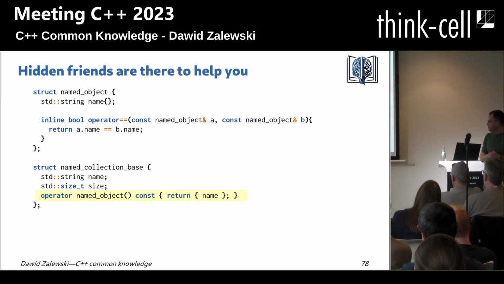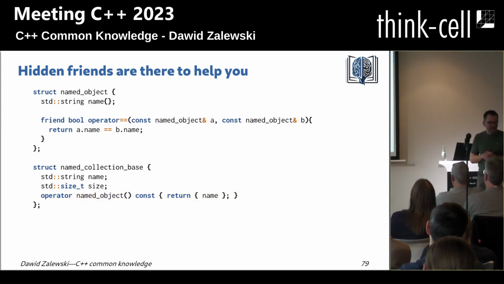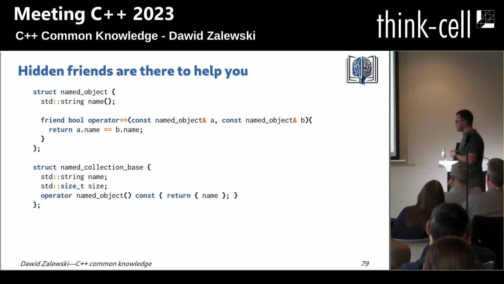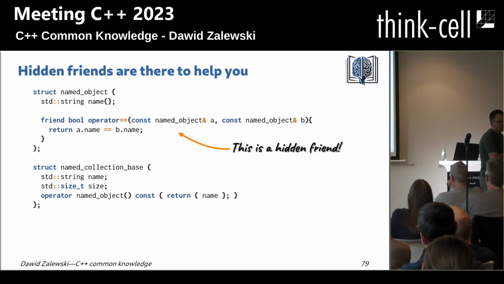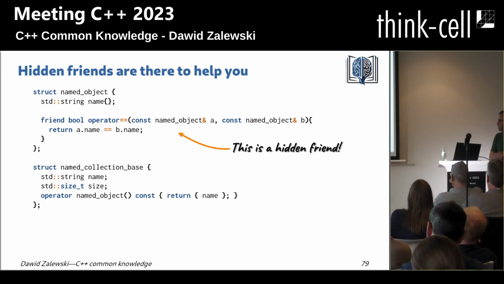In this case, our bool operator can be moved into the named object. And it won't work, obviously, because now it has 3 arguments, and it should have only 2. It has 3 because there is an implicit this. So you make it a friend function and declare or define it directly inside the class. A friend function that's defined in place is called a hidden friend. It has very special magic properties. It won't be found or used for that matter if at least one of the arguments that you call this function with doesn't explicitly match the one that you list there.